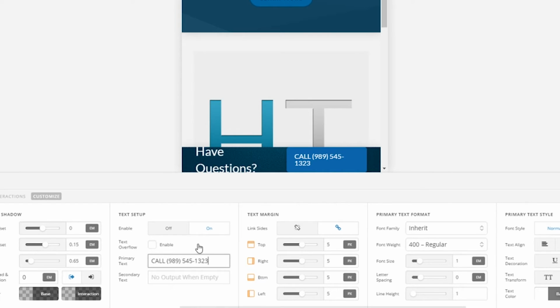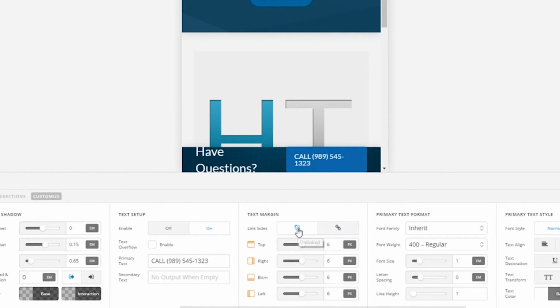Now, we have this other problem right now, and that is that this button is too big. It's taking up too much space, right? So we probably want to fix that. We can also reduce the text margin, so that would reduce the amount of space that the button has to accommodate the text. So let's unlink these so that we're not doing the same thing. Let's go back to 5. That's too big. Actually, we could overflow this a little bit. We can make it kind of come up above the border. That might actually look okay, if we did it deliberately, you know?